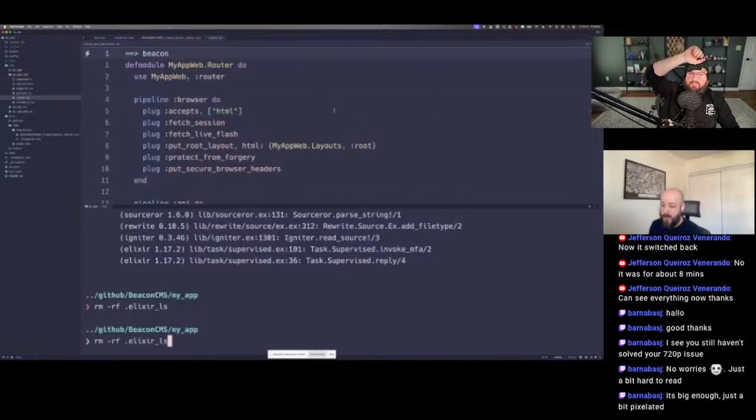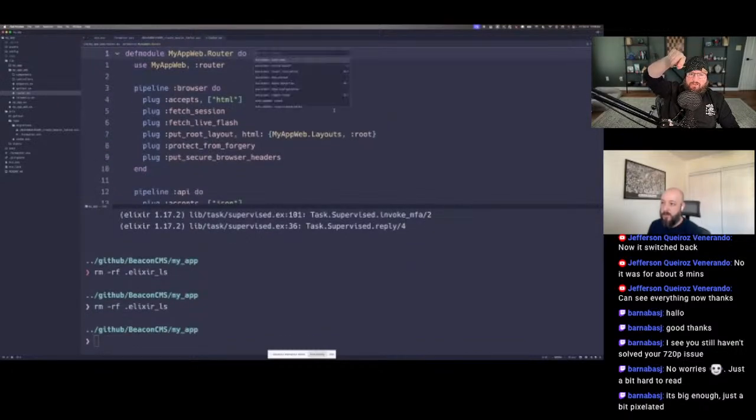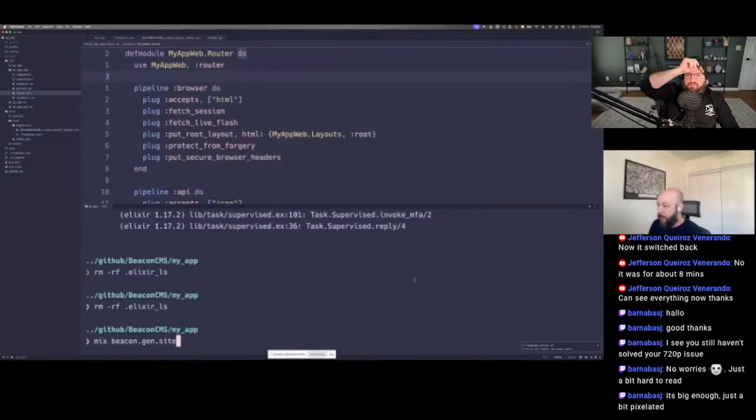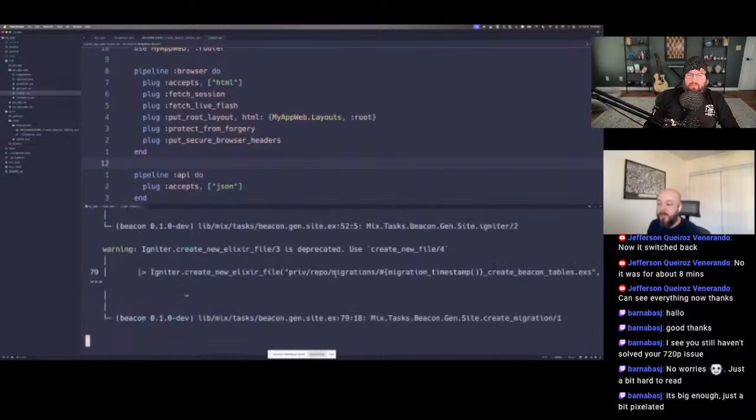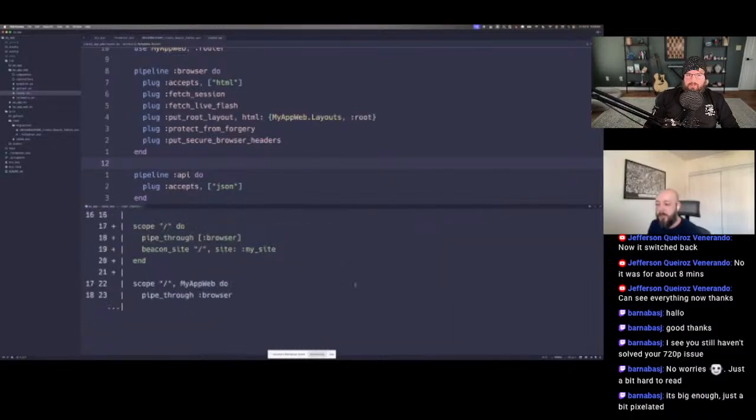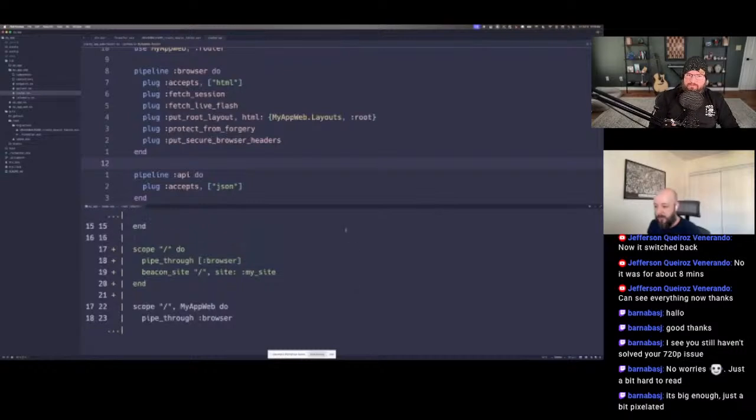I think that's actually not Elixir LS that's doing that. I think that's your auto formatter that's doing that. Yeah, that's your auto formatter. So if you go back and put format on save on, and then let Elixir LS do your formatting, then it'll work. Yeah, we can leave the format off for now. Okay.